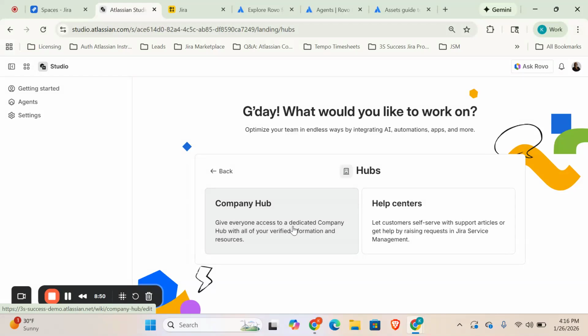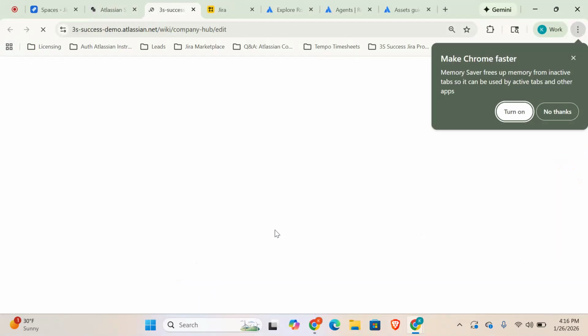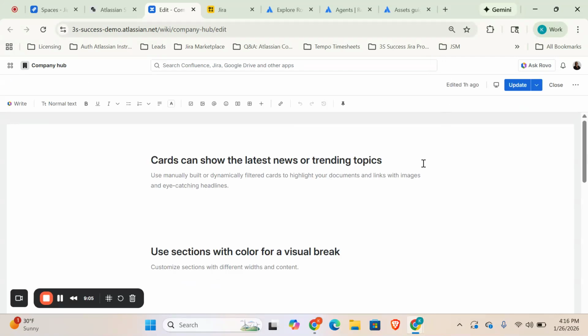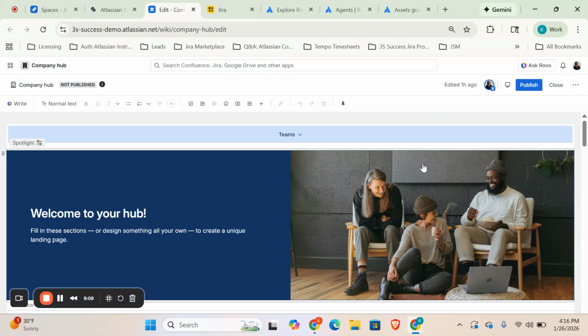So the way that I view this is, first, let me show you what it does when you click into, for example, company hub. Let's go ahead and open this up. What it does is it automatically opens Confluence, and it asks you to name and to edit and to create and eventually publish this company hub. So a lot of organizations already use Confluence to create a company hub and to organize company information, very much so like an intranet, where you have your company site or like a SharePoint site where you have all of this information. But this is very specific to Atlassian.